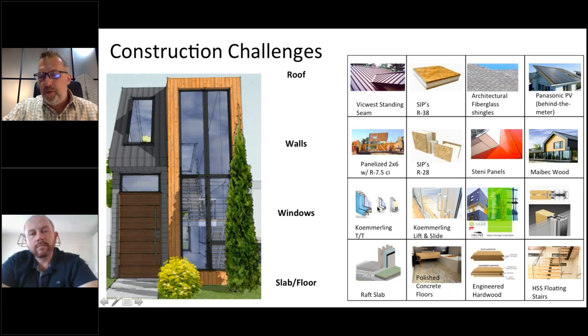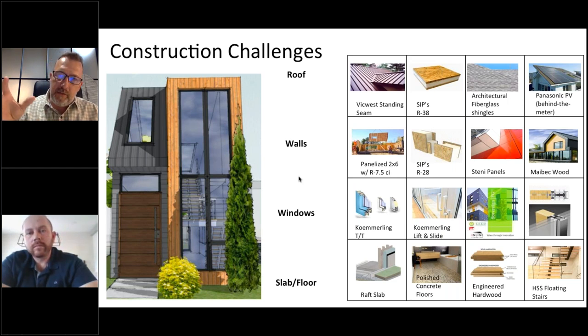Maintaining passive approaches, which is something that Kent and I look at in our designs, is important: passive ventilation, passive daylight strategies. How do we ensure that these buildings are efficient and don't rely heavily on mechanical systems to make them comfortable, so that we have resiliency built in? That's something the TGS talks about very specifically, and I think it really needs to trickle down into some of this thoughtful densification that we're looking at.